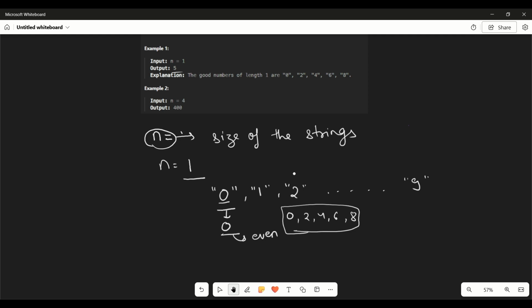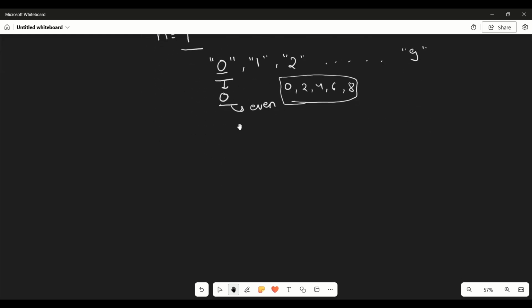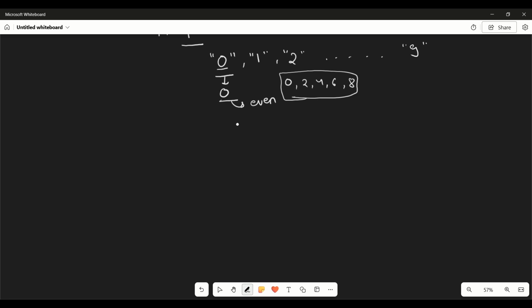Let's move on to the approach. How are we going to approach this? Let's think, if we are given n, the size of the string, how many even places and how many odd places can be formed?